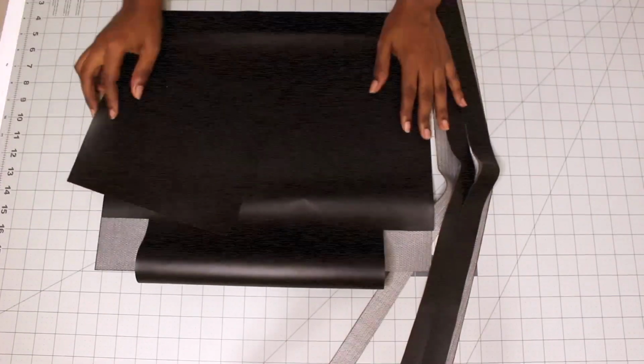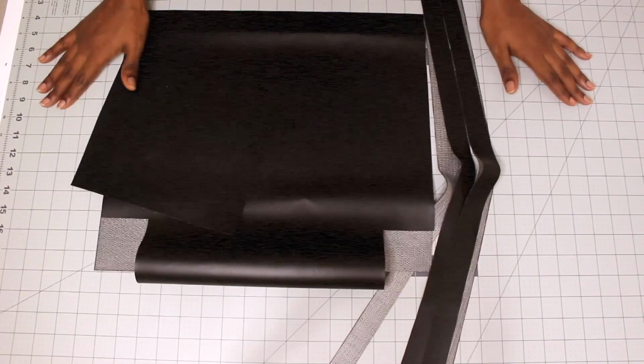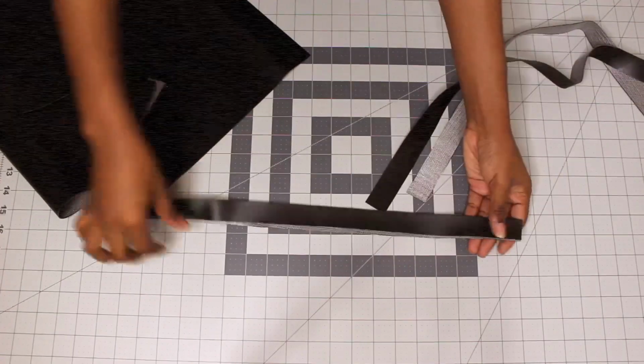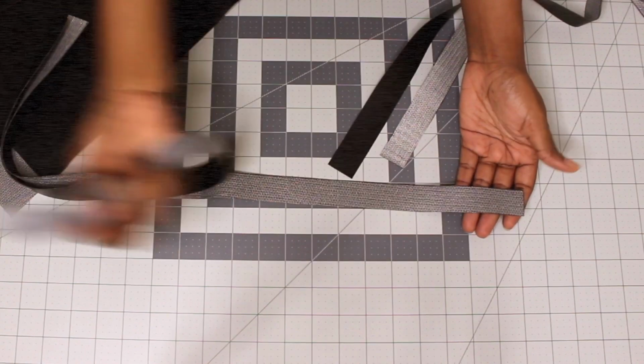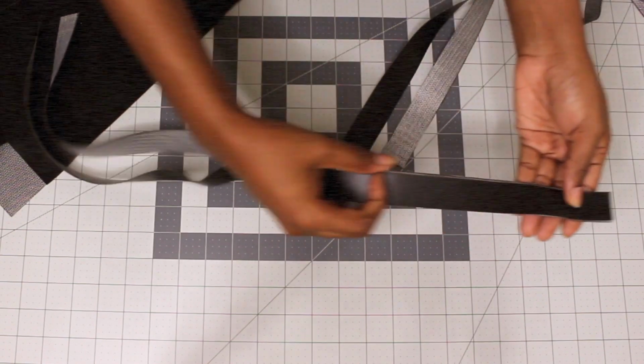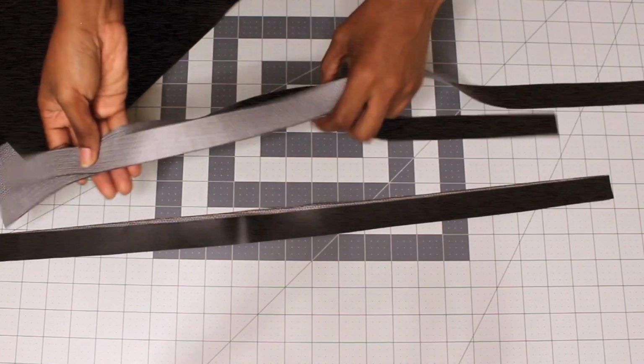So now that we have all the pieces, we can start putting the bag together into the full piece. I'm going to start by first sewing the straps together. And what I'm going to do is take one piece, put it on top of the other, and just sew them down from beginning to the end on both sides. Do the same for the other set of straps.